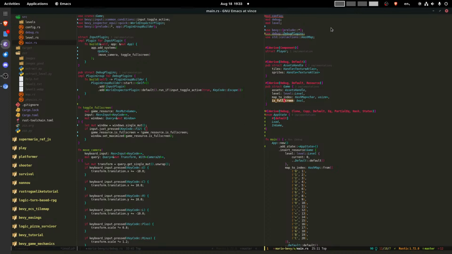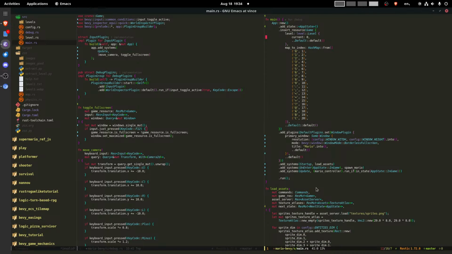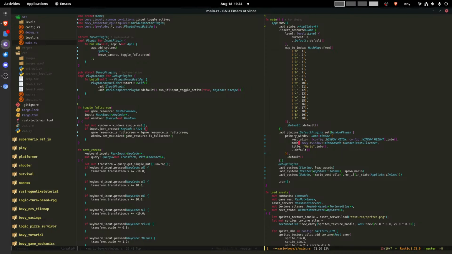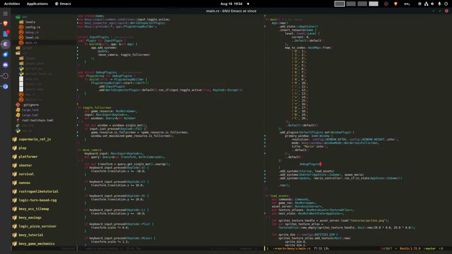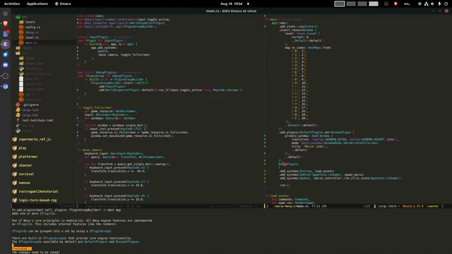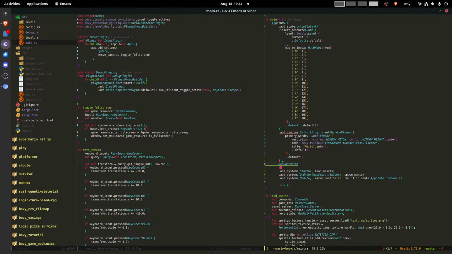And config. Debug. Yeah, still need that. I just add the plugin. Then add plugins. Why? No. Why not?